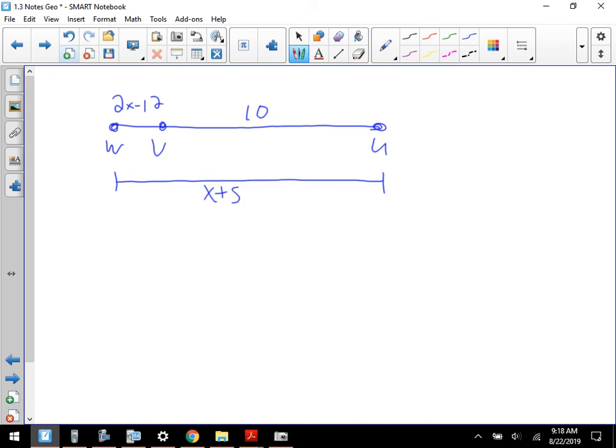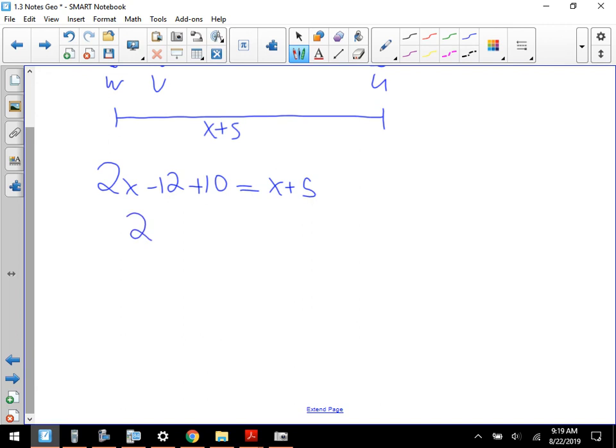If you look at number 7, the whole thing isn't a number, is it? It's still an algebra expression. Even though every part within here is variables and pieces, you're still doing the same basic idea. If I put 2x minus 12 plus 10, it has to equal x plus 5. So we're going back to what we were looking at before, where you would wind up with variables on both sides of an equation. That can happen, and that's okay. So you start simplifying it out. You get 2x minus 2 is x plus 5.